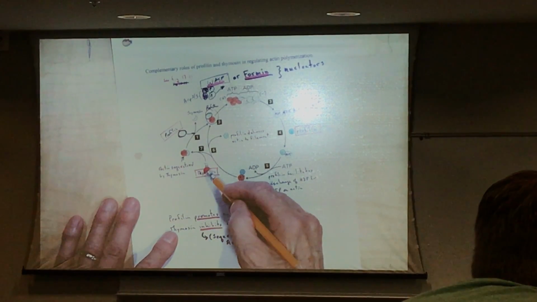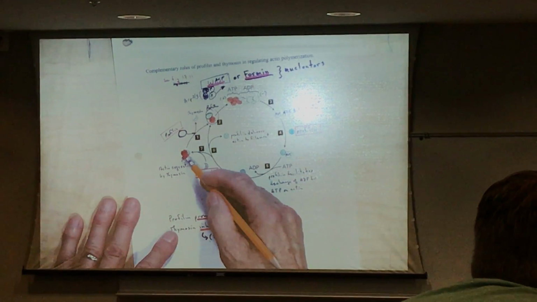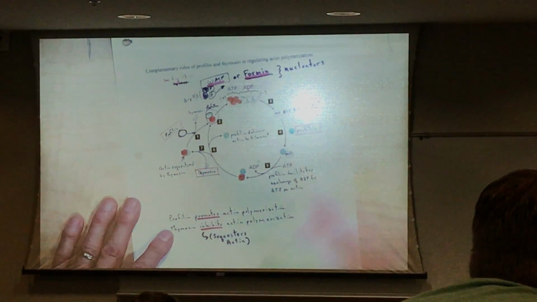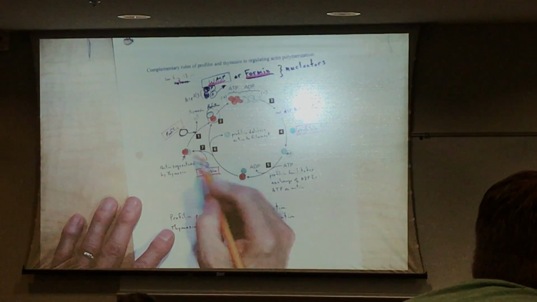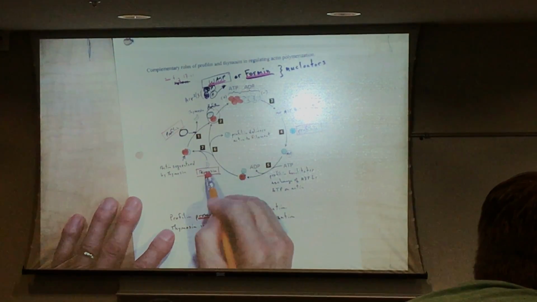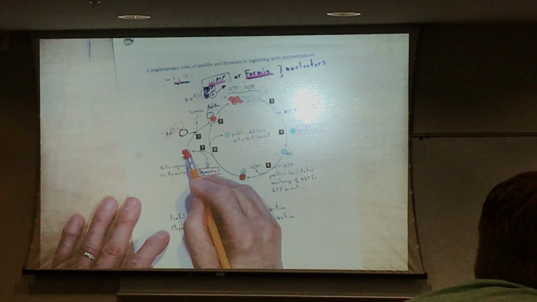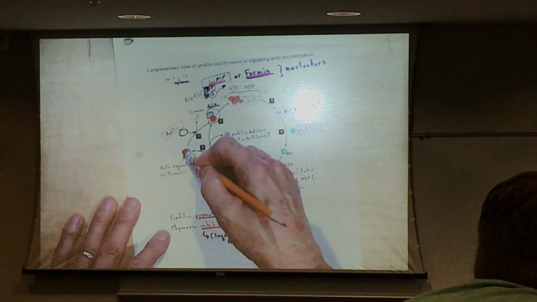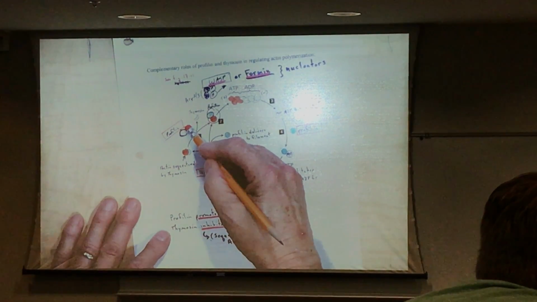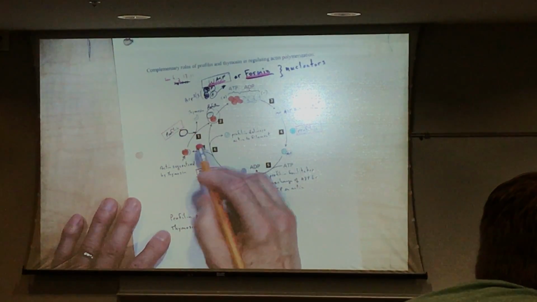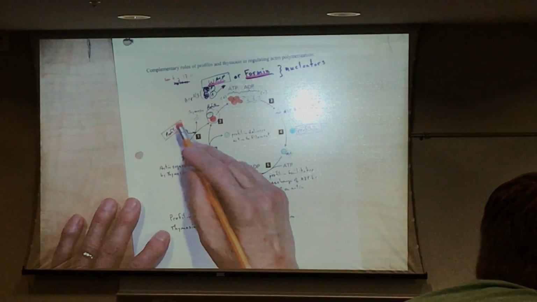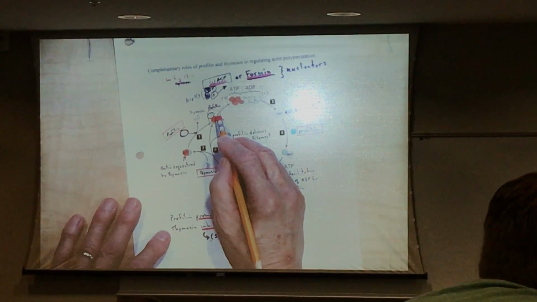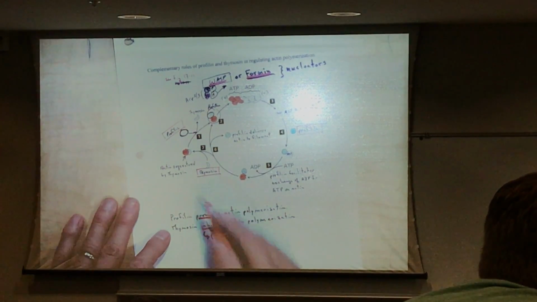If we have an excess of thymosin, it's like a kid at school at lunchtime, and the guard comes up and says, I like your lunch, and just takes it, okay? So thymosin kicks off profilin and grabs the ATP actin monomer and sequesters it. If at a later time profilin levels rise, okay, the profilin will come along and say, I'm going to take my lunch back. He displaces thymosin and he takes the actin molecule. There's a dynamic interaction.